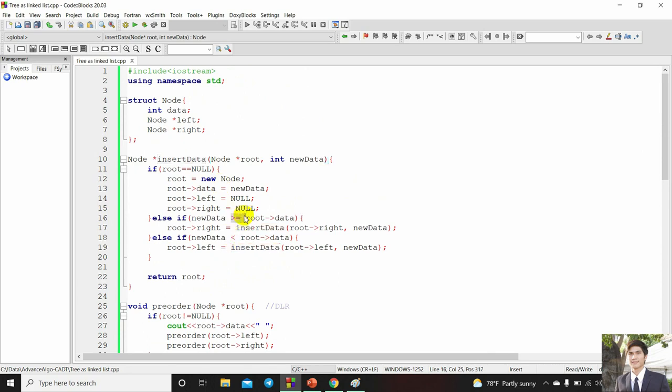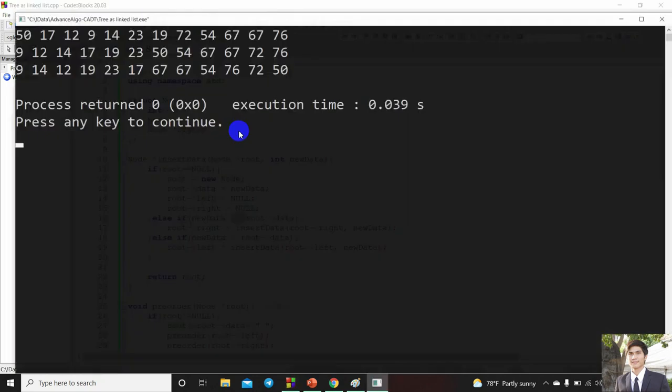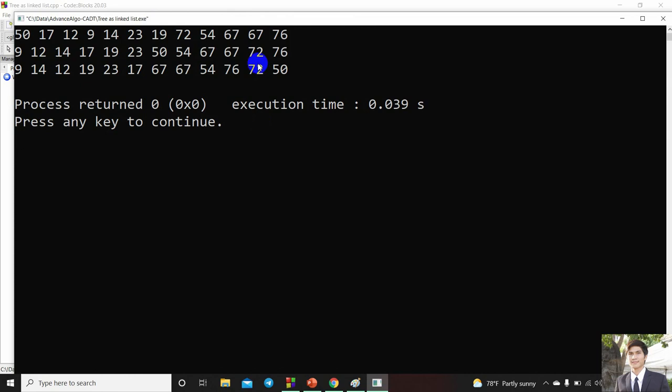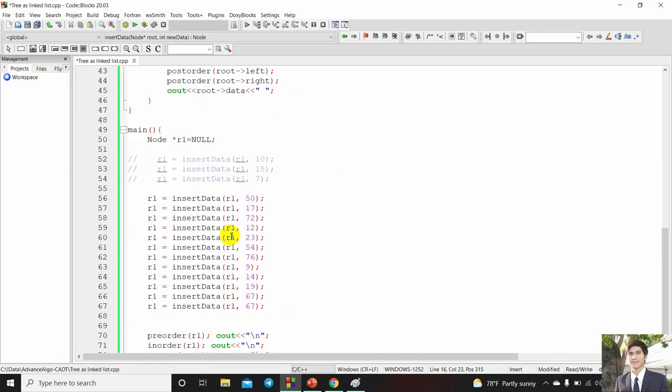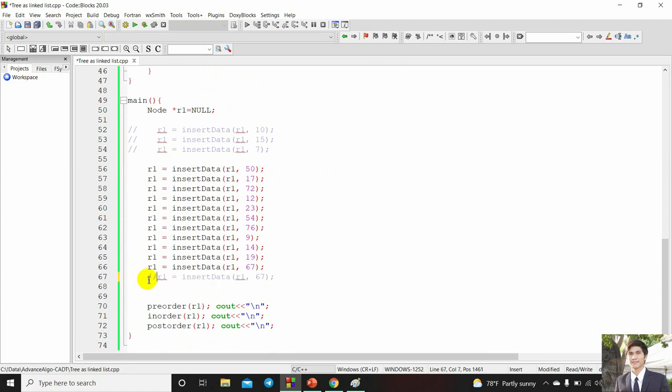So in case there are duplicate data, you insert into the right. You can still do that. As you see here, this is a duplicate, but it's fine. The data works normally, but like I mentioned, normally we try to store unduplicated data.